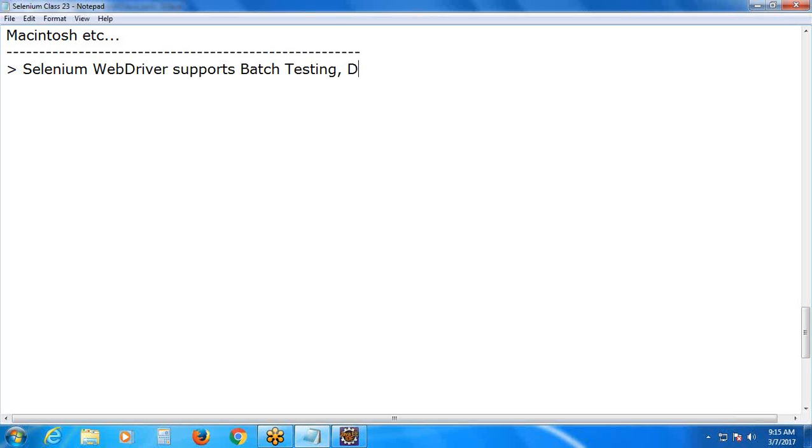Next, it also supports data-driven testing. Observe, Preeti, what is data-driven testing? Testing the same functionality with multiple sets of test data. Why test with multiple sets of data? Suppose for one input, my application feature is responding fine and working fine.